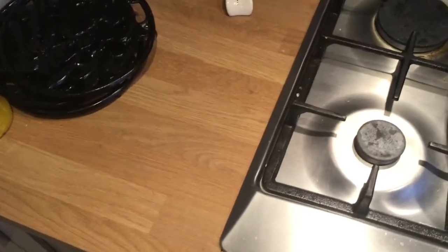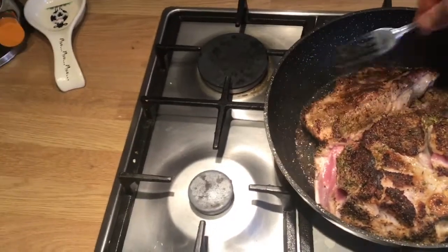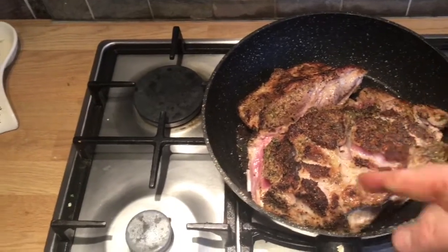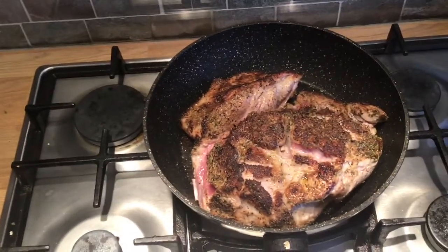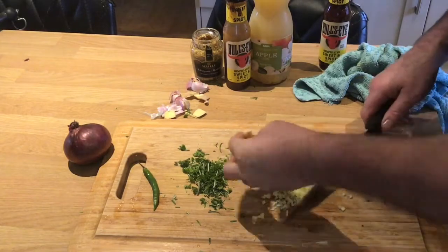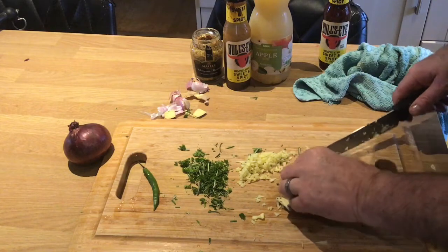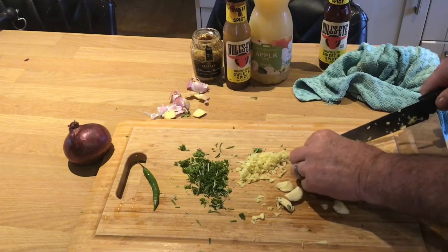When it fills in the juices, you don't have to do this. You could just put the pork straight in the slow cooker. But then it gets a bit of a caramelised type flavour, the Maillard reaction, and it gives it more flavour, and the spices get a bit fried as well, so they taste a bit stronger. So, back to the chopping up, while it's still cooking. You don't have to seal it first, though it also seals in the juices. A lot of people, I know loads of people with slow cookers, just chuck it straight in. So normally I just cut the little brown bits off the ends here. I'll chop them up.